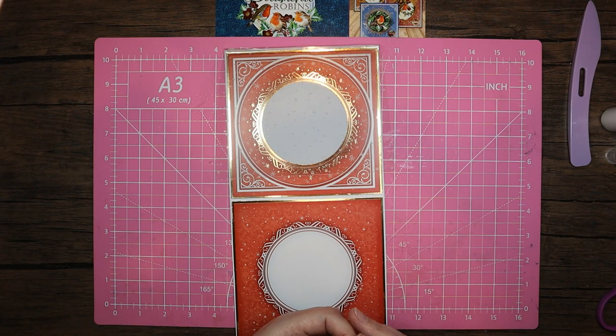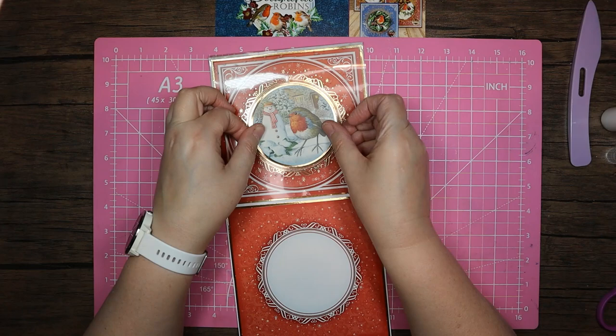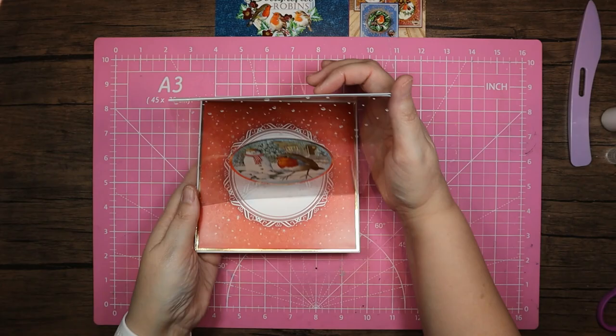And then if I peel these off, I'm not going to be putting any tacky glue on this layer because I'm going on to that acetate. It will still stick better onto the acetate if I don't put the tacky glue on, I feel. So put him the right way round and then pop him in. Doesn't really matter actually if you get it exactly on. But that's how that is going to be sitting.